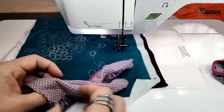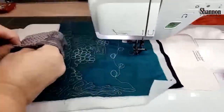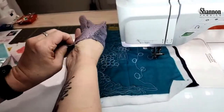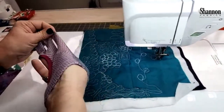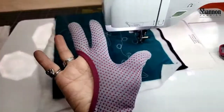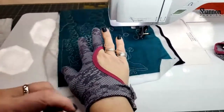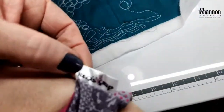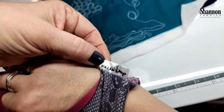So I do have these little gloves. I'm going to show you these because I really do like them. I think it was Angela Walters who showed them to me years and years ago. They're quilting gloves, and the brand is Reggie's Grip. See if I can show you. There it is. Okay. There we go.